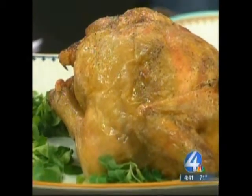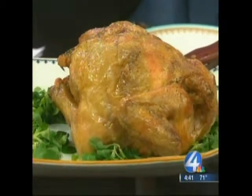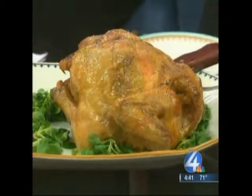To keep everything in. I wore my farmhouse shirt for you today because we did it farmhouse style, which is even more simple than that. People like to tuck the wings, truss up the end of the bird, tie the legs together, make it pretty. You know why I don't do that? Because I want the crispy skin, because at your house, I don't know if it's like at mine, we fight over the crispy skin. Everybody wants that crispy bit.